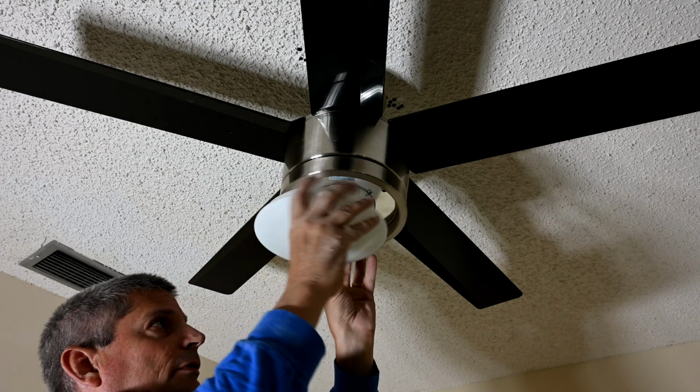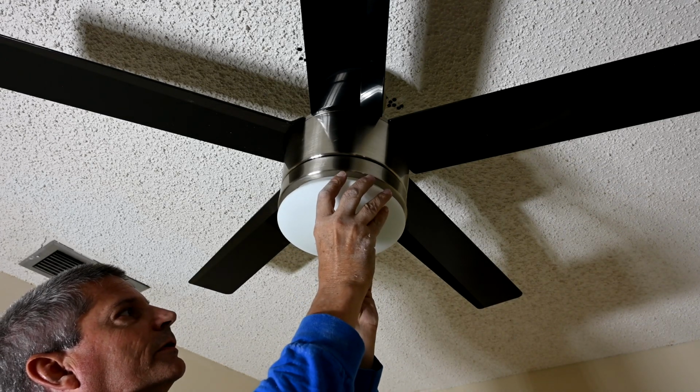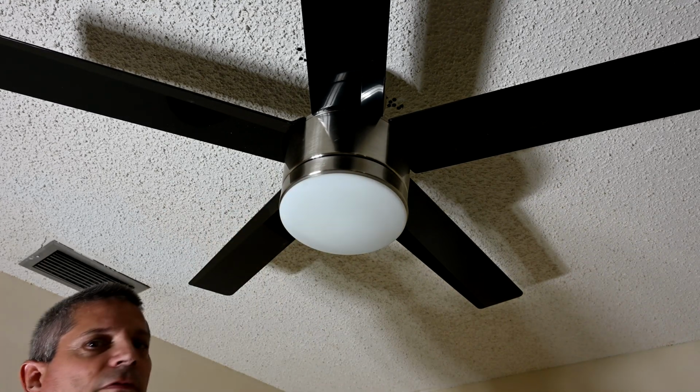And you want to line it up with the other. There's an arrow there and there's an arrow here. So I'm going to line them up like that. See if that works. And then you just turn it till it locks into place, and that's all there is to it.